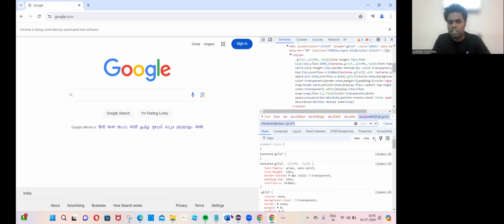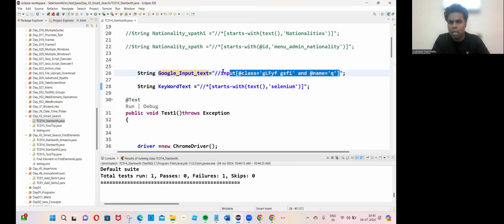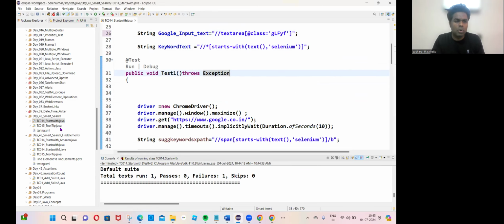So let me take this XPath and write it here. Okay, I'm running this program now.